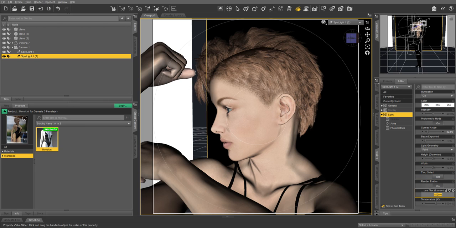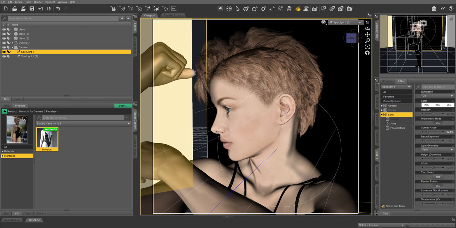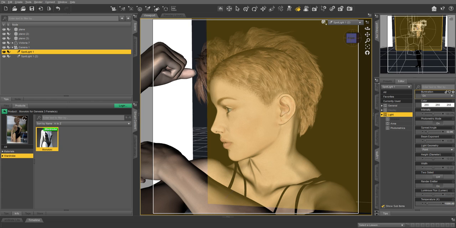So I'm going to look at that luminosity here, and I'm going to maybe reduce it to 500 instead of 1500. And I'm also going to want to make the flesh tone pop a little bit more, so I'm going to take this front fill light and make it a warmer light. I'll set that to about 1500 temperature. That's like the temperature of a campfire.